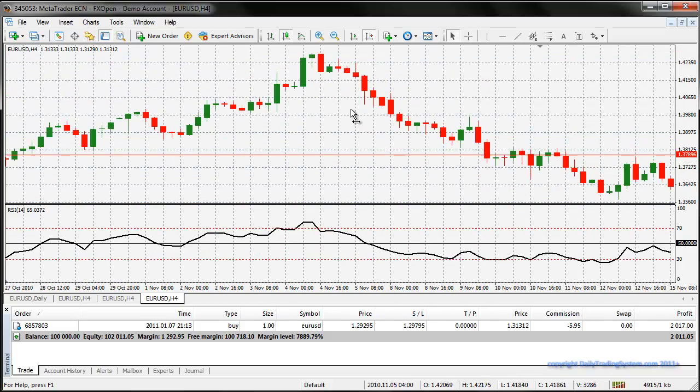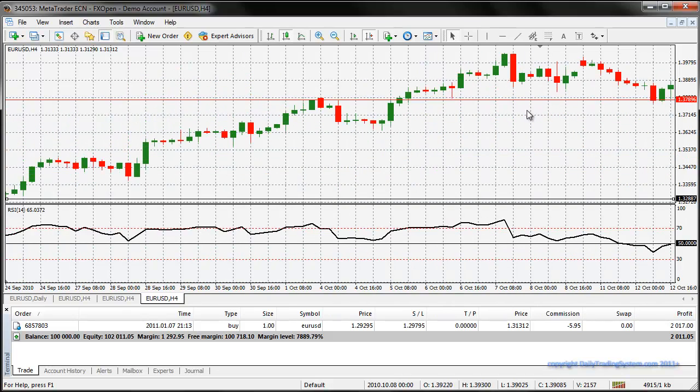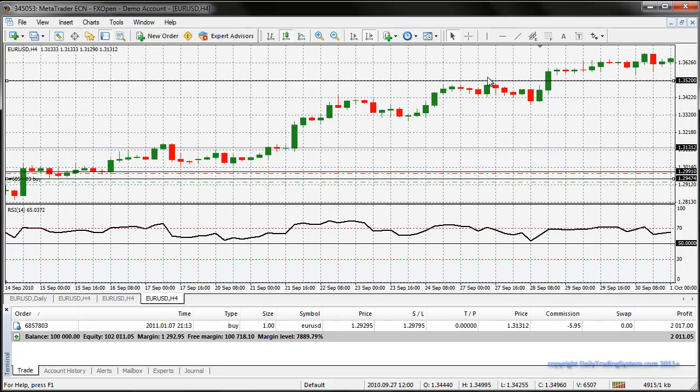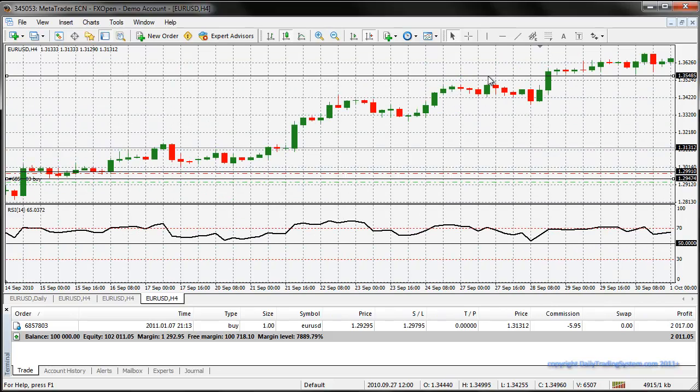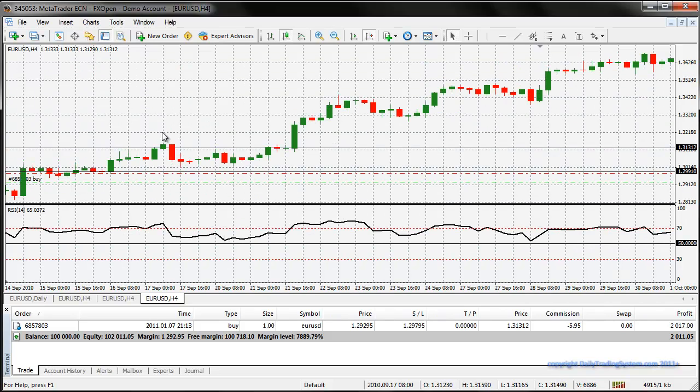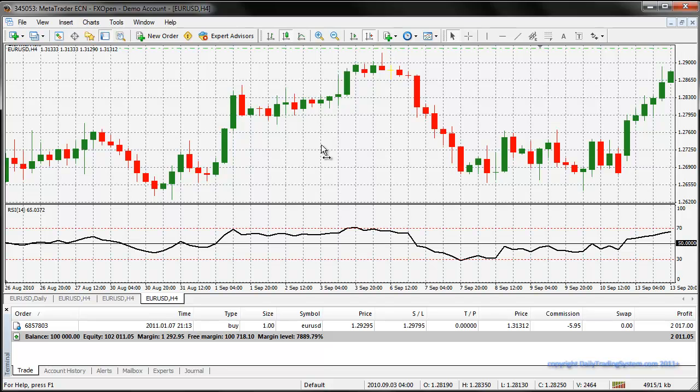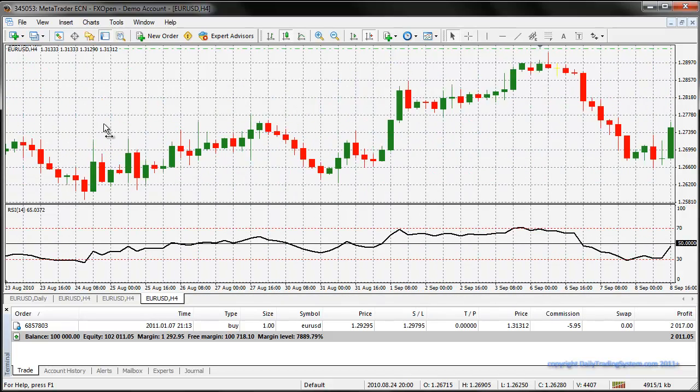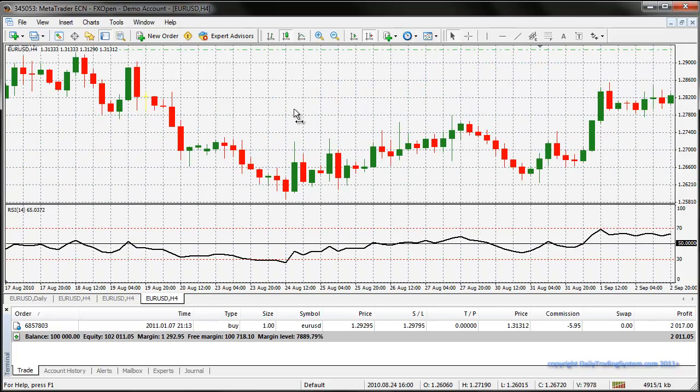So let's go back in time and take a look to see if we can find some other examples. Let's just move that out of the way. Okay, here we have a buy right here, so we can go long and target the next area there for 63 pips. Alright, let's take a look back. Here is another support line, so that support line would have worked out well.